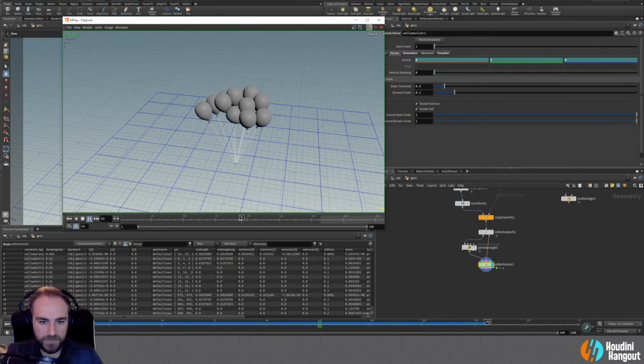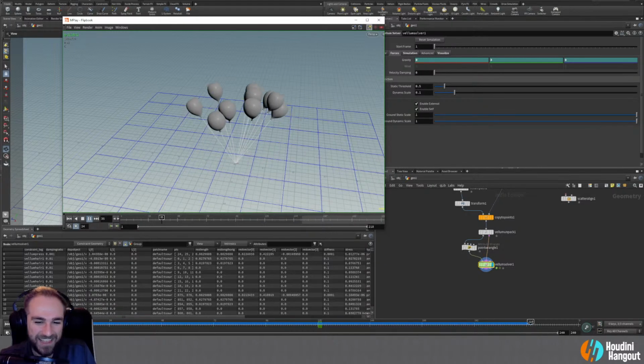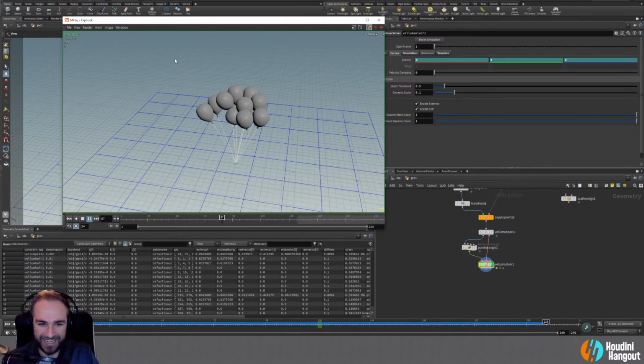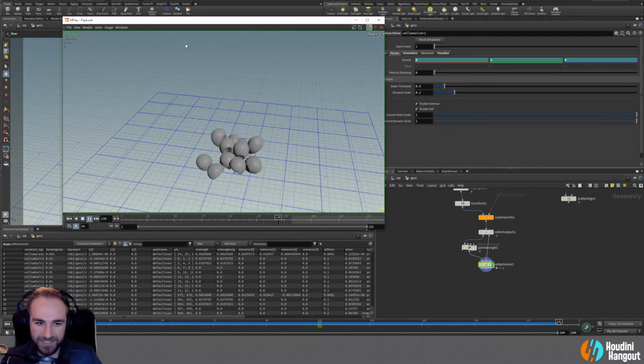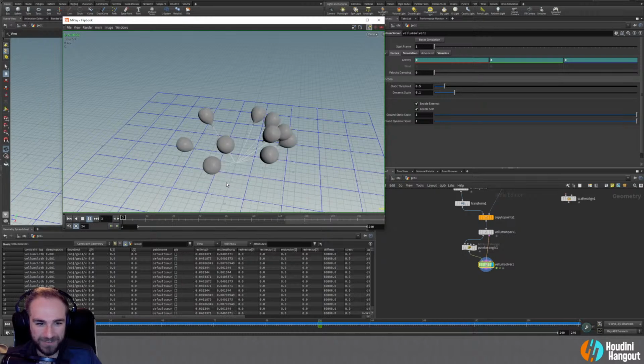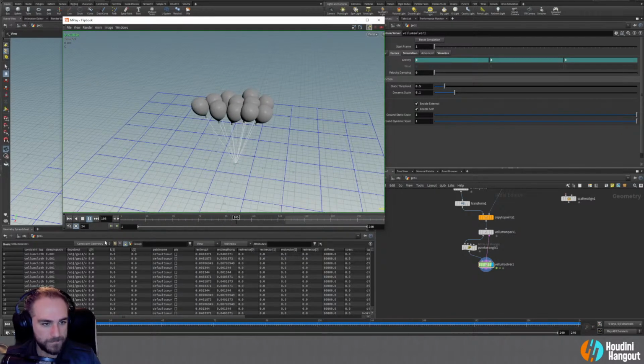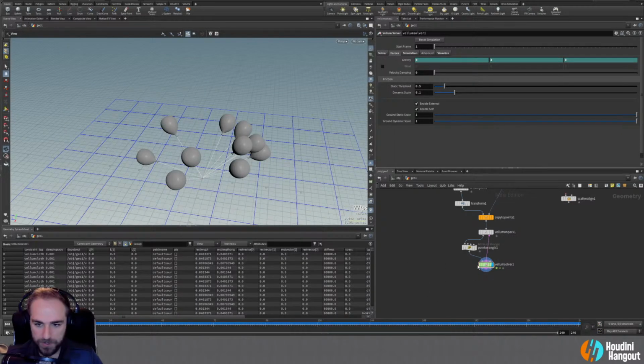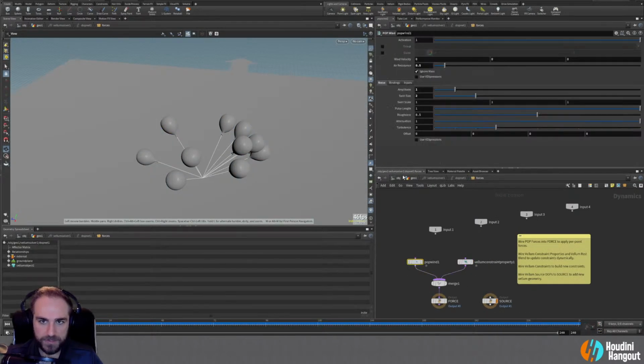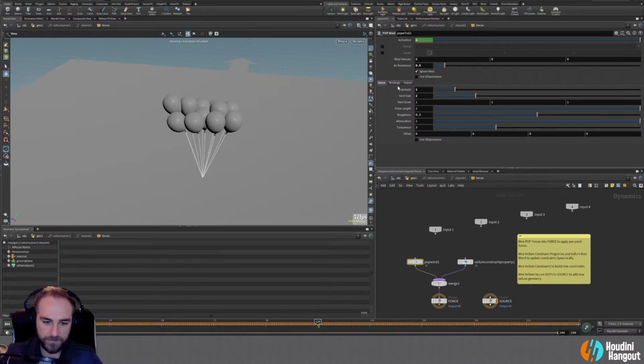You know what I'm also going to do? I'm going to turn off the wind. The wind is pushing those things around like that. It looks kind of silly. So I think I'm just going to turn the wind off so it can just kind of come to some sort of rest there and not be getting blown around. So let's do that. All right. Stop the flip book. Let's come in here. We'll do the same thing with the activation on this. I'm just going to set this to off. Activation of 1 there.